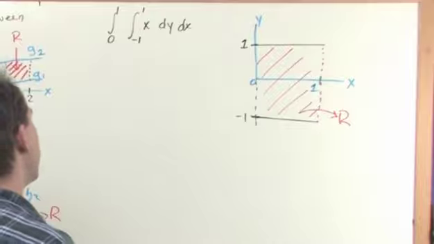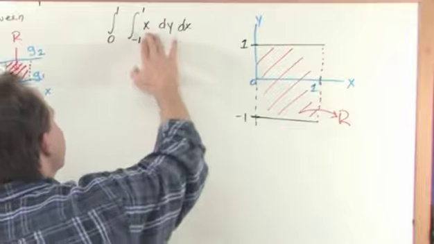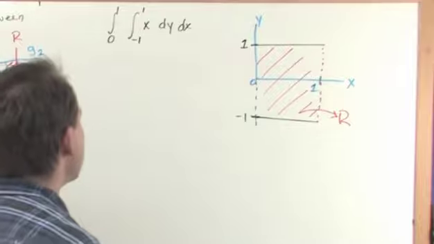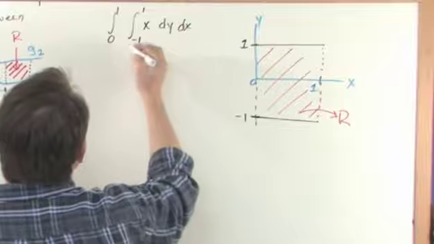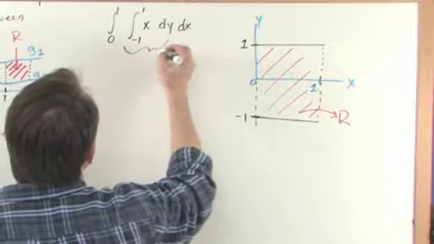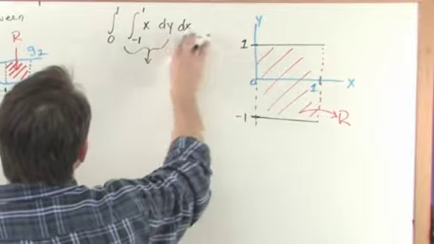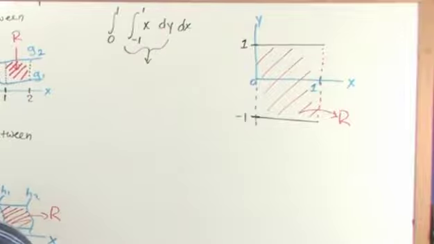So that's the region R that we're doing here, and we're integrating this function over this region R, okay? So let's go ahead and do it. First, let's work on this inner integral. I'm not going to worry about this integral at all. I'm only going to work on this one.